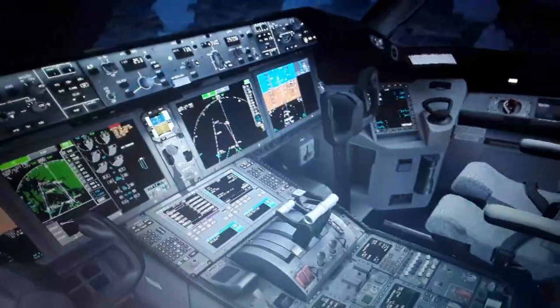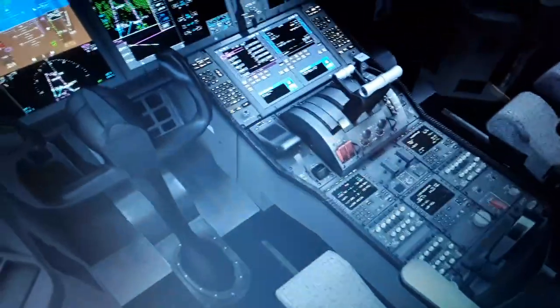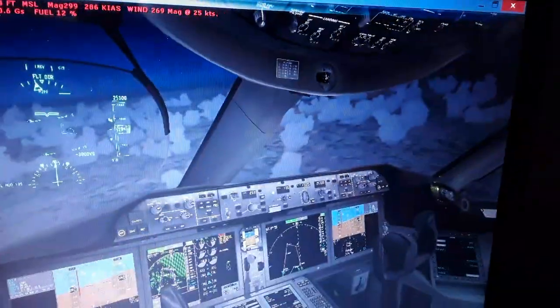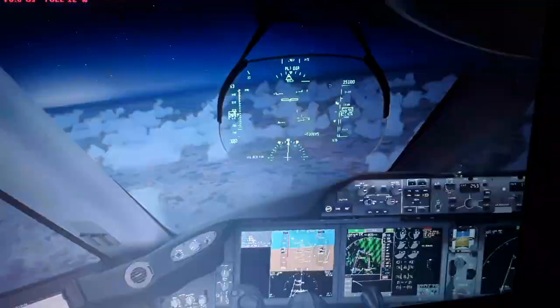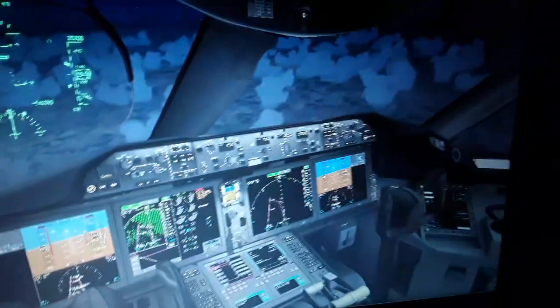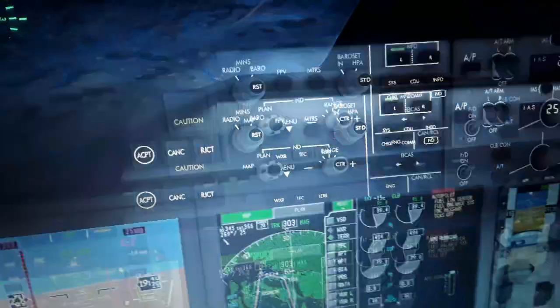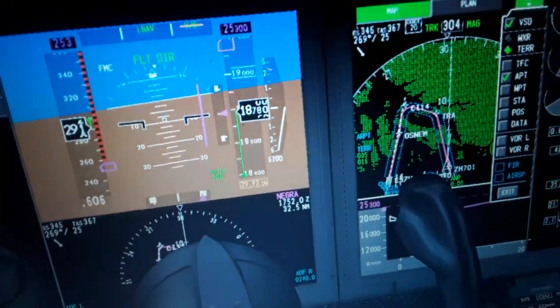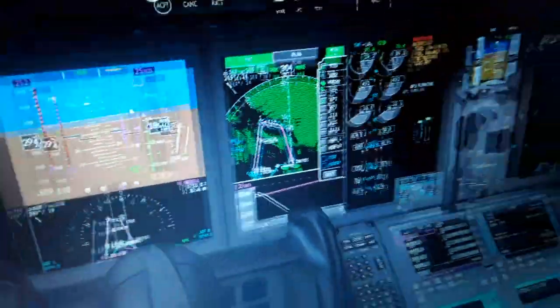Also the view inside the cockpit as we are descending. Fully manual, we need to start the turn in 1 minute or so. So we follow the flight plan here. You can see the route we need to follow.